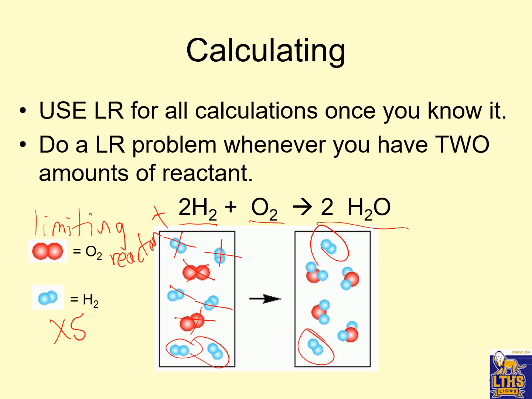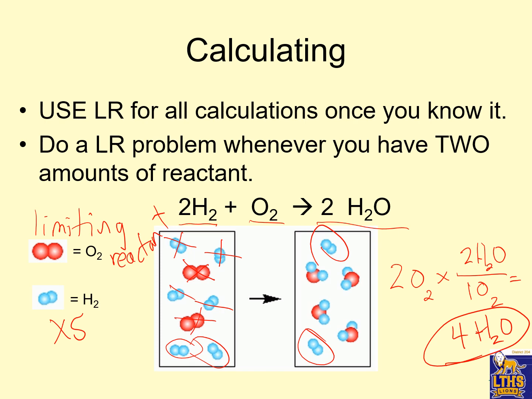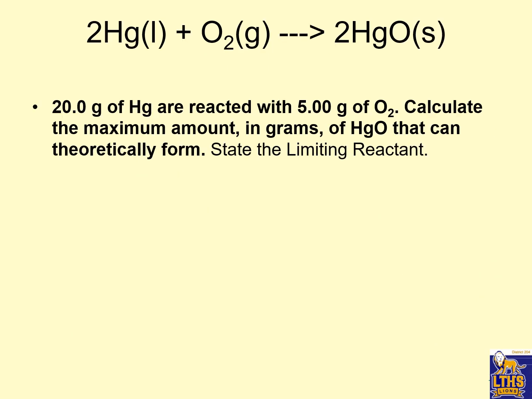Okay, so if we wanted to figure out how much product we should get, we'd have to use oxygen. So 2 parts O2 times, it looks like we need 1 part O2 for 2 H2Os, is going to give us 4 H2O parts. Now we're going to call these moles, but right now they're just particles. So this is our theoretical yield, 1, 2, 3, 4. All right, so let's now take it really to chemistry and start using a balanced chemical equation and some actual grams.